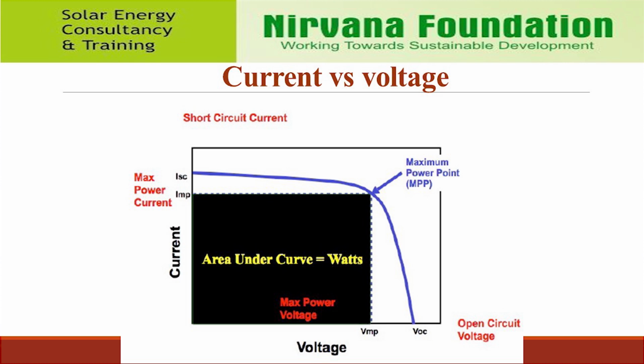At the other extreme, when the solar cell is short circuit, that is the positive and negative leads connected together, the voltage across the cell is at its minimum, 0, but the current flowing out of the cell reaches its maximum, known as the solar cell's short circuit current, or ISC. There is one particular combination of current and voltage for which the power reaches its maximum value at IMP and VMP. This is the maximum power point, or MPP. Therefore, the ideal operation of a photovoltaic cell, or panel, is defined to be at the maximum power point.